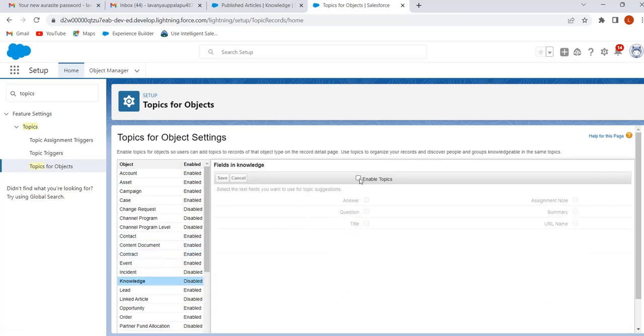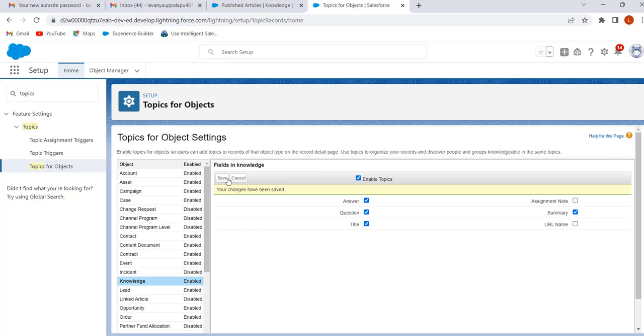And we have to enable this checkbox, enable topics. And whatever fields we want to display to the users, we can select here. I am selecting answer, question, title and summary. Click on save. Now we have enabled the topics for the knowledge object.